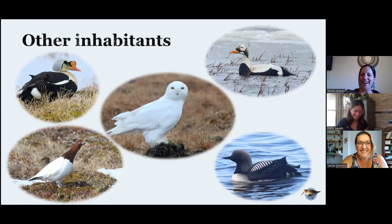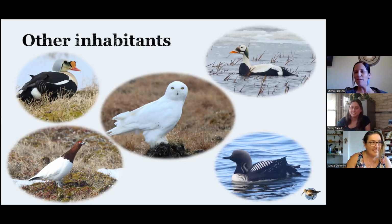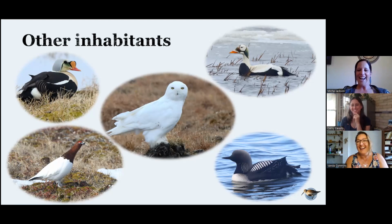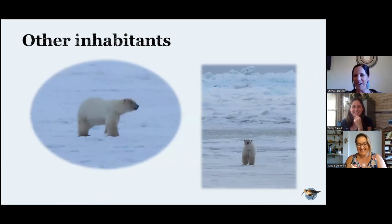And then, yeah, I guess my final thought was, being from Darwin, the apex predator in the places that we see shorebirds are crocodiles. On the beach at Lee Point in Darwin, which is where we see the biggest aggregations of shorebirds in Darwin, we always have to kind of look behind us at the creek to make sure there's no crocs there. And in the Arctic, yeah, you're looking out for polar bears.